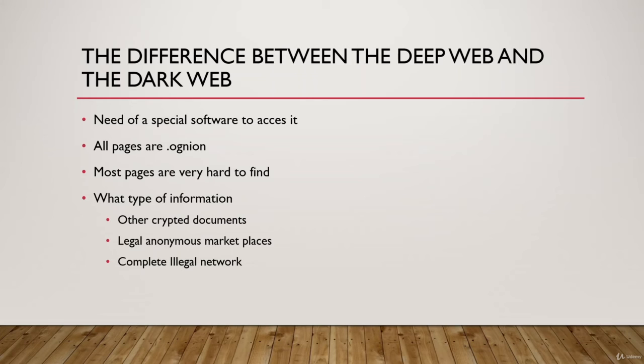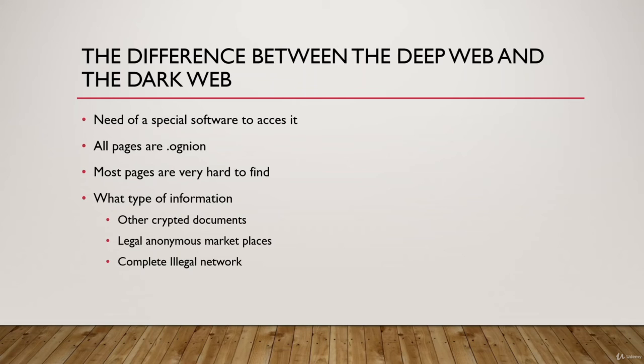What you also have is a complete illegal, a huge illegal network. When I say huge illegal network, you have absolutely everything. It can go from drugs to guns to, let's say, fraudulent credit cards. A lot of bad things can be there, because this part of the internet has no law. Everyone is anonymous, so people do pretty much what they want.